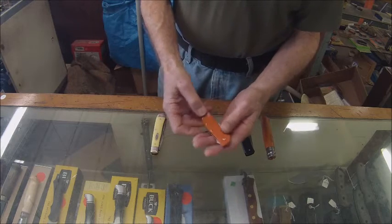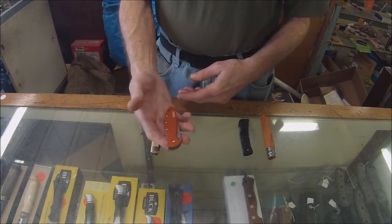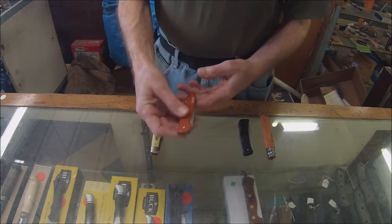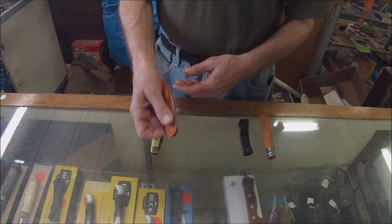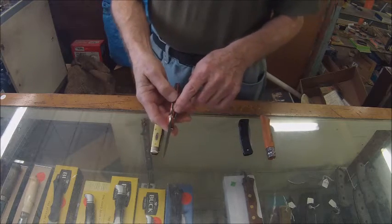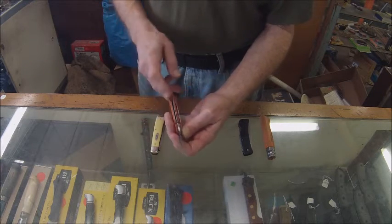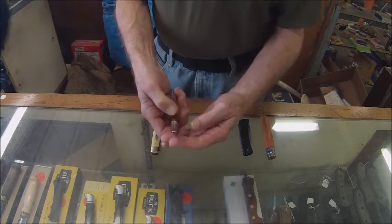It also has a safety so the knife won't open accidentally in your pocket. I field tested these for a few years and the knives are still safe even when the safety is not on — it's hard to accidentally cause this knife to open in your pocket. So this is called an assisted opening knife with a liner lock. The liner mechanism is part of the construction of the knife, and to unlock it you move the bar to the side.